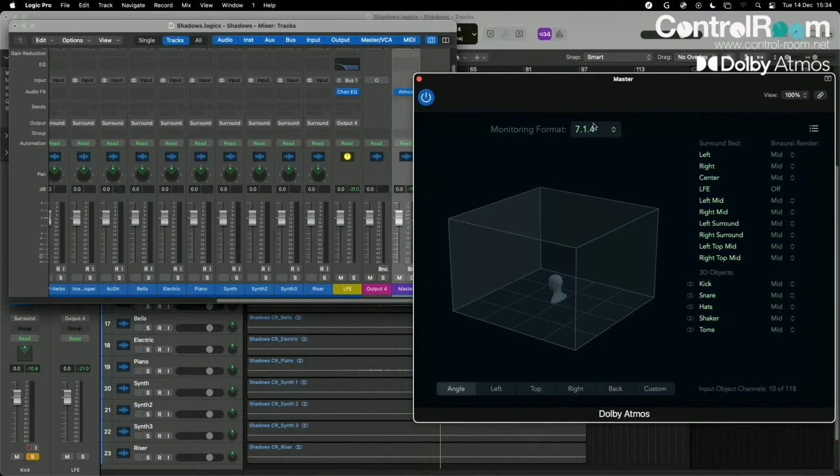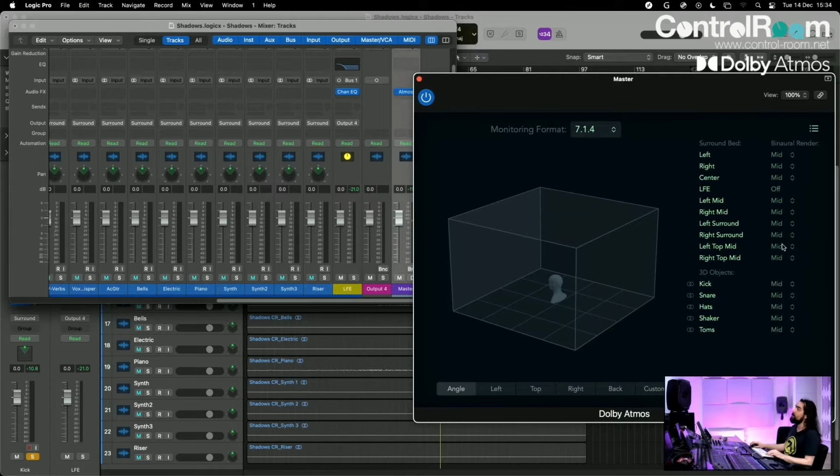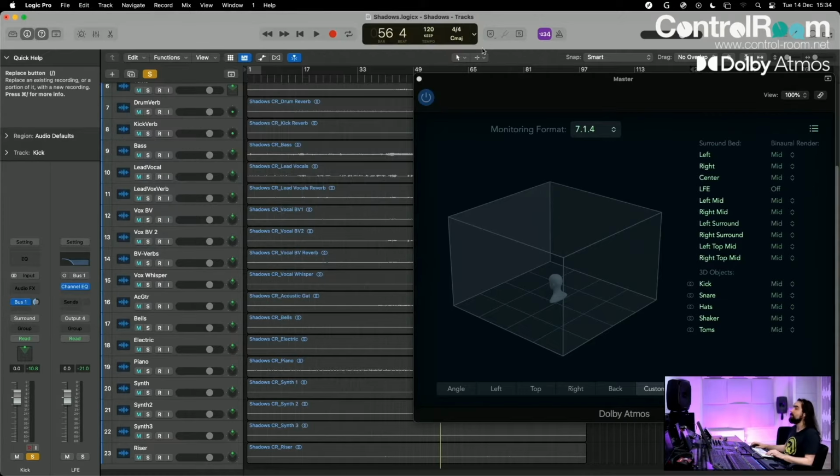This is literally just a level fader and a way to host this lovely window to show you what objects you have and where they're placed, and also what binaural metadata is attached to them. So that's what I mean by absolutely no Dolby plugins or software needed whatsoever. You can do absolutely everything you need straight from this Logic window.